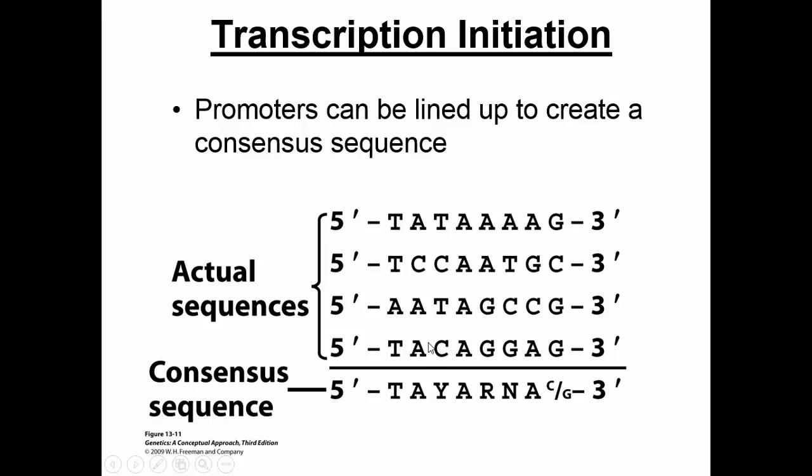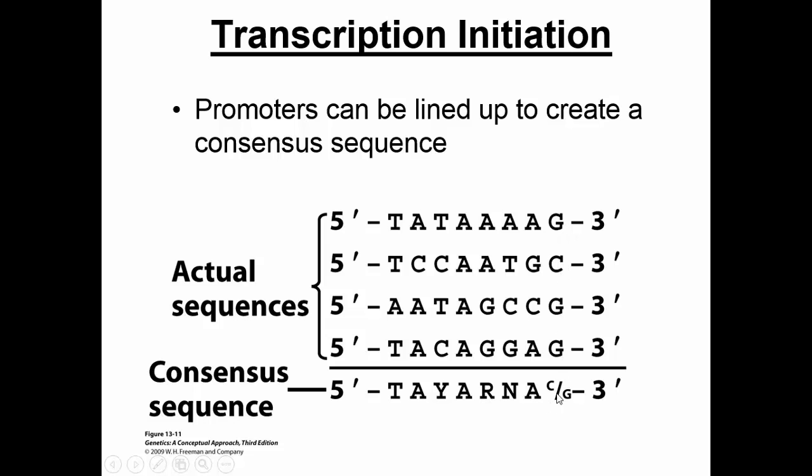But T and C are both pyrimidines. So here we would have Y, standing for pyrimidine. In other words, you need some pyrimidine. Doesn't matter which one, but you need some. Let's look at this row here. A, A, G, G. You could have A or G, equal probability. But A and G, pure as gold, are purines. So R is the code we use for purines. Any purine could be at that spot. Here we have A, T, C, G. N means any base could be there.